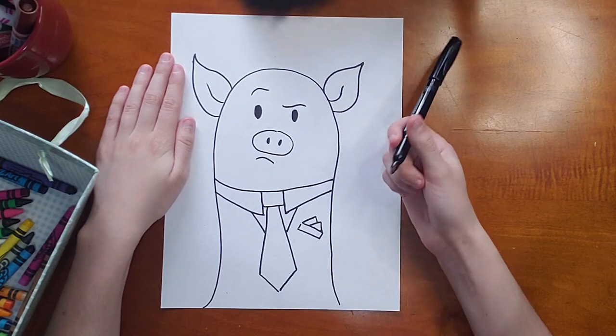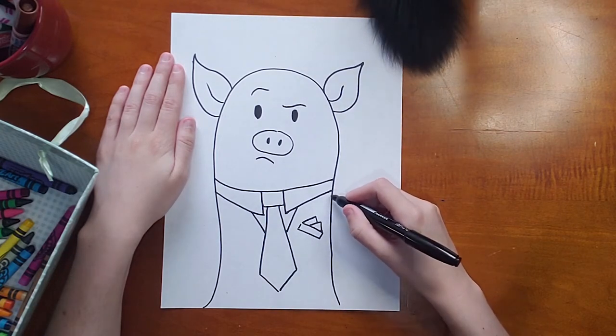You may see Juniper's tail in the corner of my paper now because she wants to look out the window.